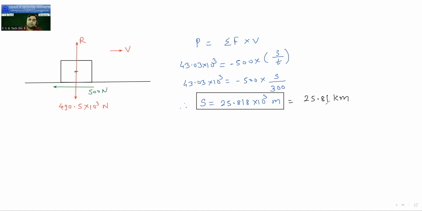So these are the problems which we have covered now, all the variety. We have seen how to calculate work done. Then we have seen when the velocity is given, how to calculate power. Then we have seen when the acceleration is given, how to calculate the power. And in this numerical, we have seen how to calculate the displacement based on power. Or the reverse can also happen. They may give you the value of displacement and ask you to calculate the power.